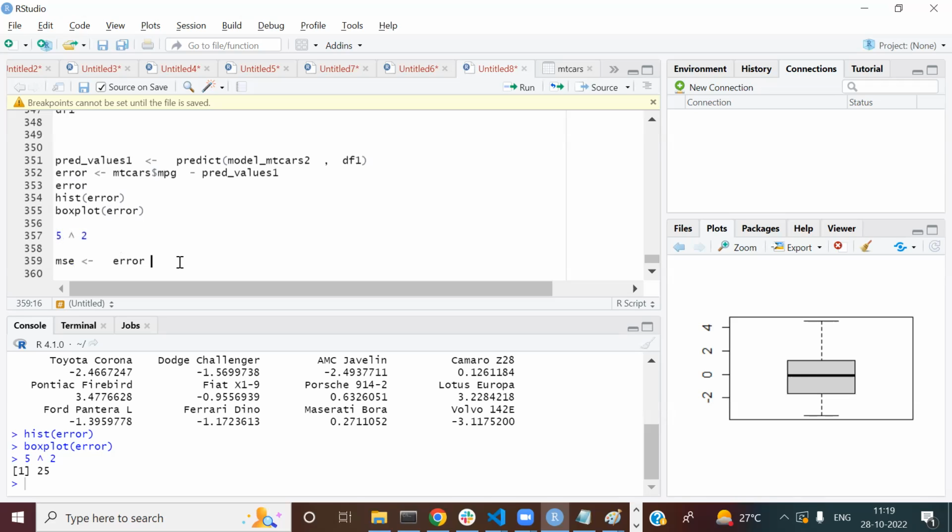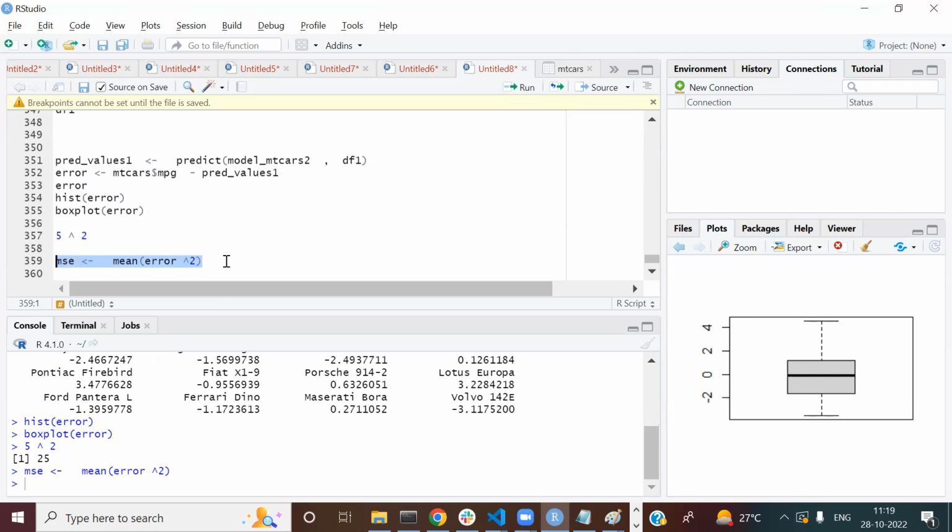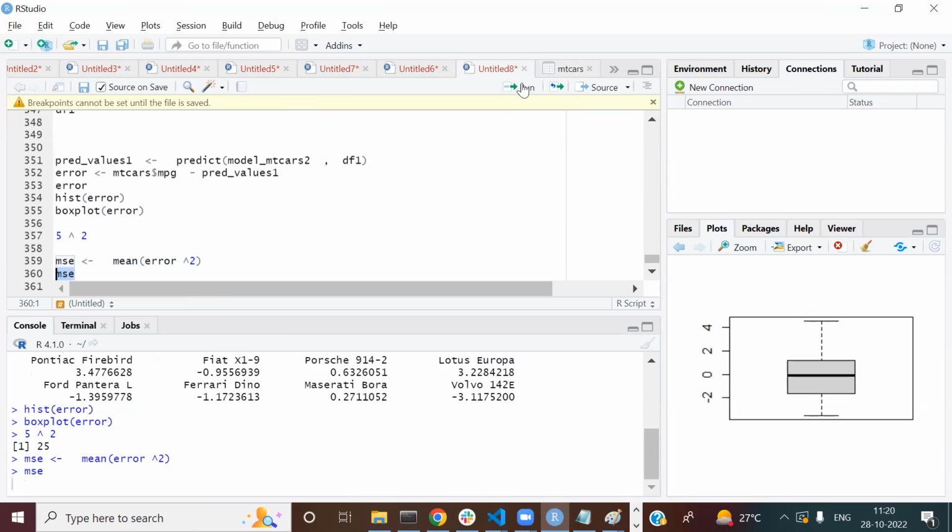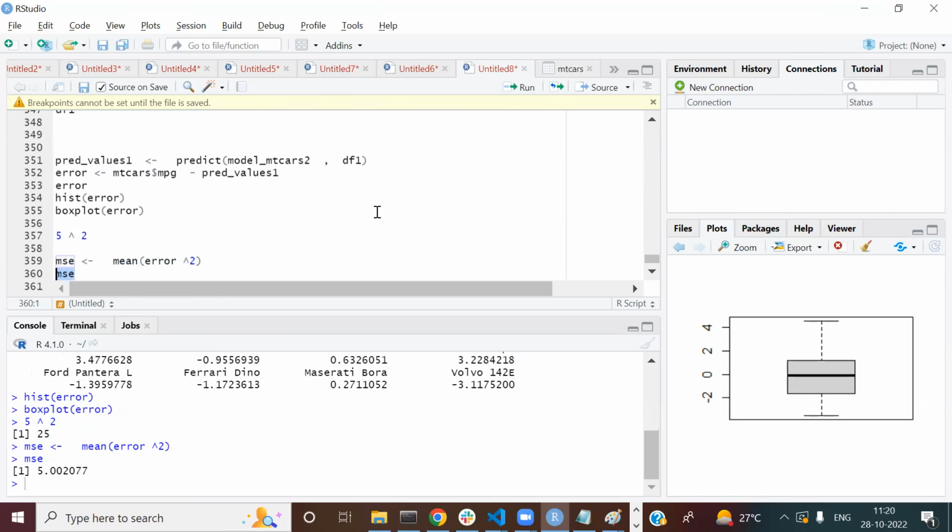So error, and then you take a square, and so mean square error. So you have taken the square, and then if you want, you can take the mean. So now this will give you your MSE. So how much is your MSE? So 5.00207. Okay.